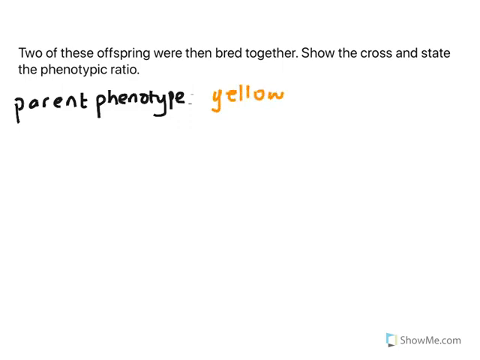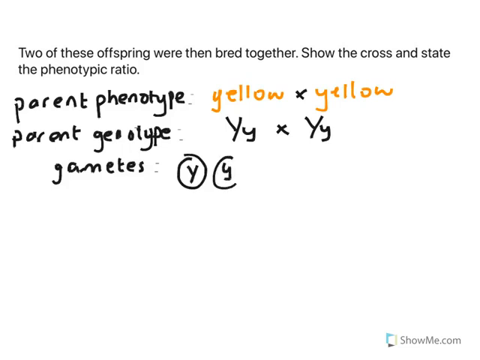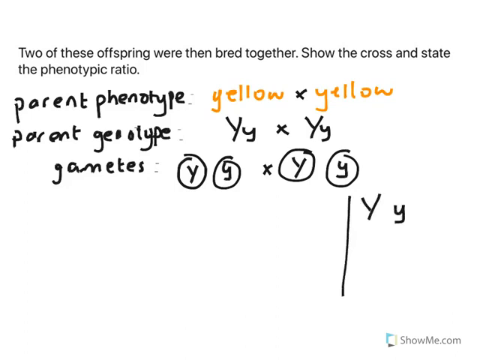Second cross that we're going to do is breeding two of these offspring together. So two heterozygous offspring. Because we know they're heterozygous from the previous question, we say big Y, little y for both parents. The gametes again have only one of the alleles in it, but in this case, for both parents, they have the option of putting either one of the alleles, either big Y or little y, yellow or green, into each gamete. Again, we're going to do the cross here.